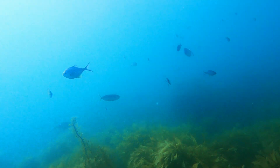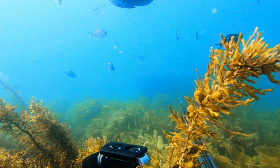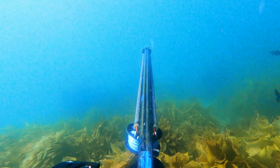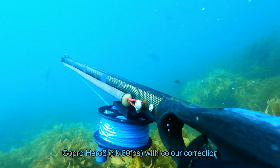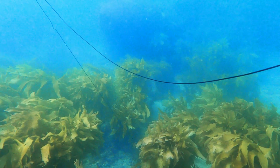Getting in off the boat, I saw this cohero. Initially I didn't want to shoot it, however I took note of where it was. On my way back to the boat I decided that I wanted to shoot this fish. Knowing where it was and having not scared it earlier, I was able to make a dive and get close enough to get a good shot off on this fish.